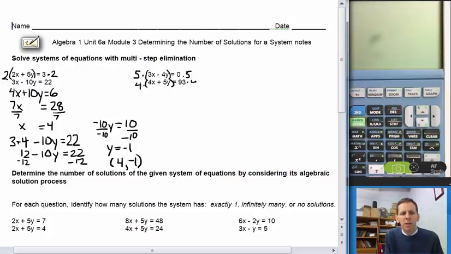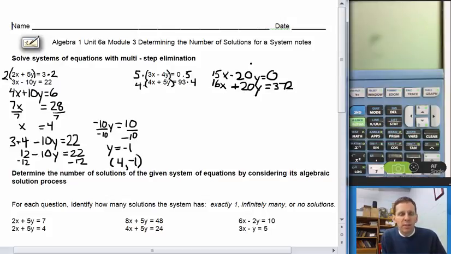So we're going to multiply each equation by a different value. But as long as we multiply it by the same value on each side, we're fine. So my top equation is going to become 15x minus 20y equals 0. 5 times 0 is 0. My bottom equation is going to become 16x plus 20y equals 93 times 4, which ends up being 372.